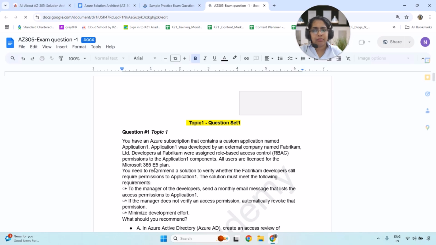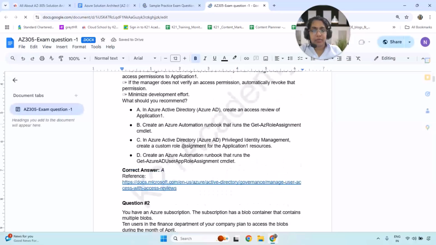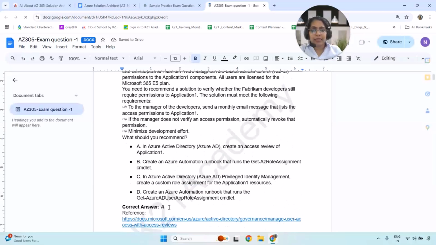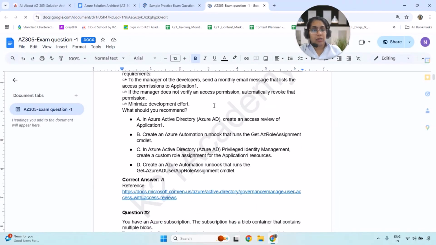This is question number one. I'll show you the example. So the questions would be like this, and what the correct answer is going to be, that we have answered already. And we also ensure to add relevant explanations for that. Other than that, we also ensure to add the reference links as well. So you can use these reference links in case you want to navigate through it or anything like that, you can go through these reference links as well. That is what it is going to support you with.